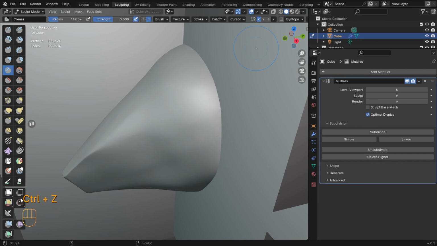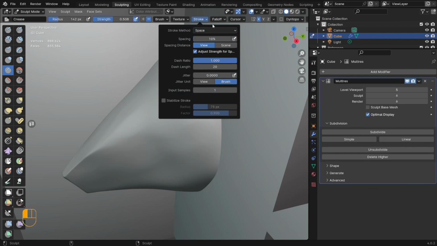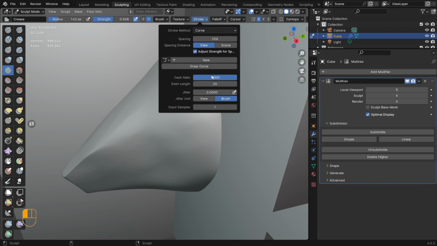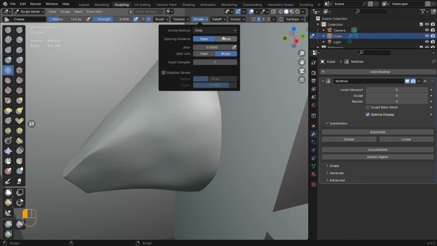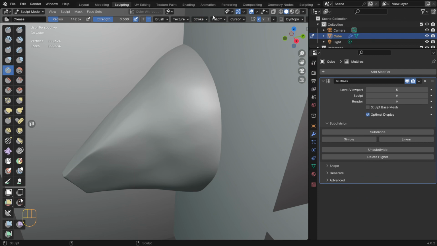Take our stroke here, and instead of space, make it a line, or a curve actually. And then actually, no, sorry. Go back to dots. And we want to smooth it.